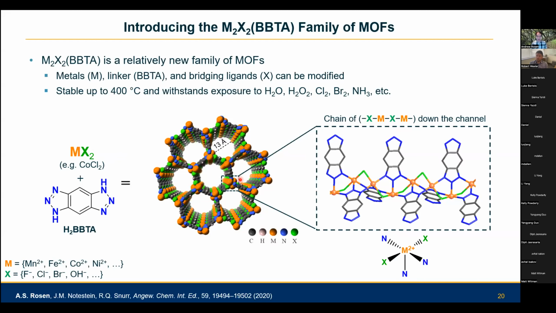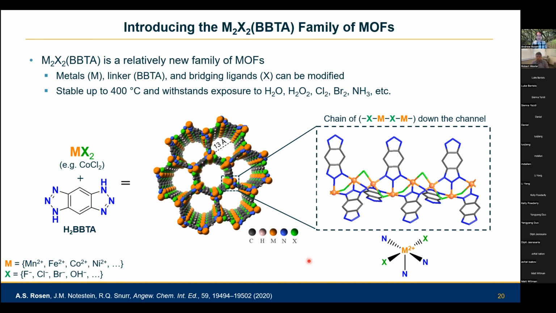And if we take a zoomed in look into the screen here, what we see is that these metal centers, which are shown in orange, are strung together by these linkers, as well as that monovalent bridging anion. Could be chloride, but it could also be fluoride or bromide or hydroxide or a variety of other monovalent anions. And if we zoom in even closer around one of those coordination environments, what we see is that that metal has a square pyramidal coordination geometry such that a gas molecule could potentially bind right over here. Now, I should mention that this material is stable up to 400 degrees Celsius and can withstand exposure to various gases as well, which is very useful.